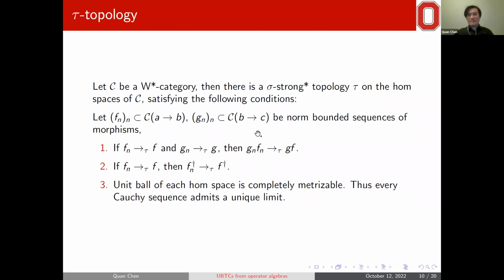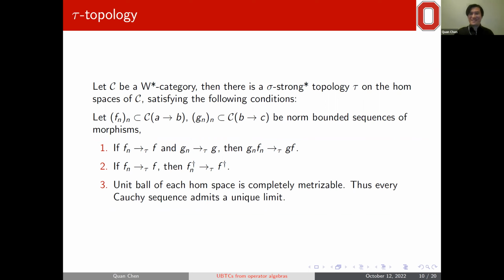And then this tau topology also works for a C-star category, which means the norm topology is still allowed. So this construction also works for C-star categories. Anyway, these are the setup. And now comes the interesting thing: we're going to construct two subcategories of End of C with a centralizing structure.